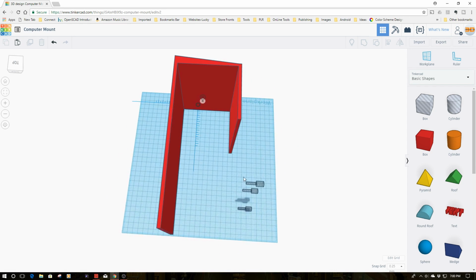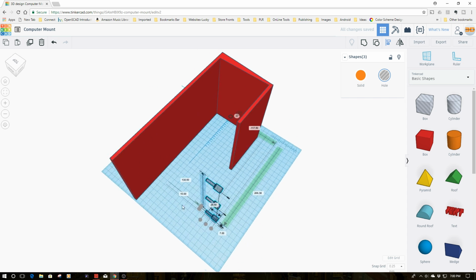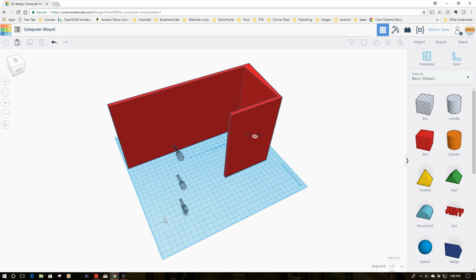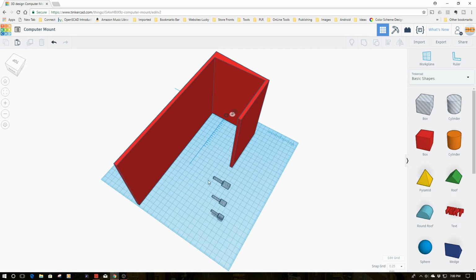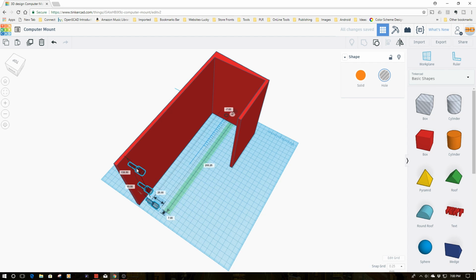So to fix this, what I'm going to do is I'm just going to pull it like this. Go to my favorite tool, align. Now all of these are centered. And then I want to center to the back. And I have all of these now set up nicely or aligned to create knockout holes at the top. So I'm going to go ahead and create a group of these, and then I'm simply going to bring these over here.